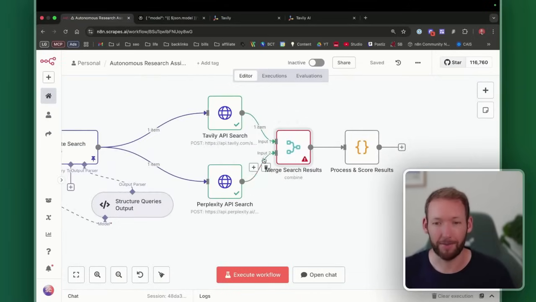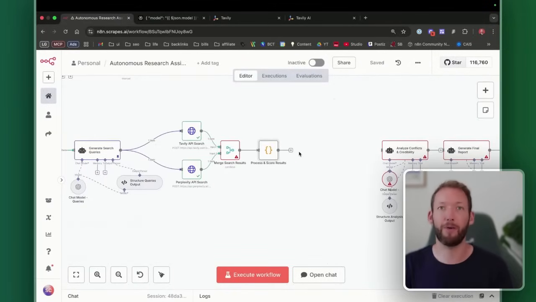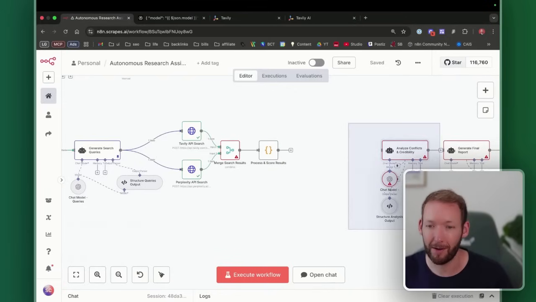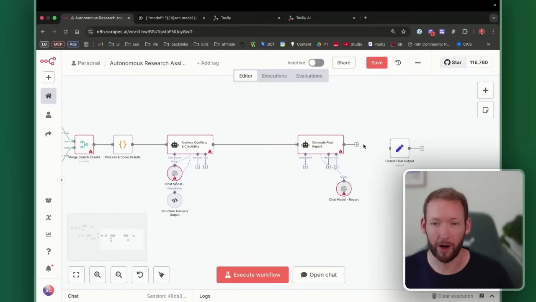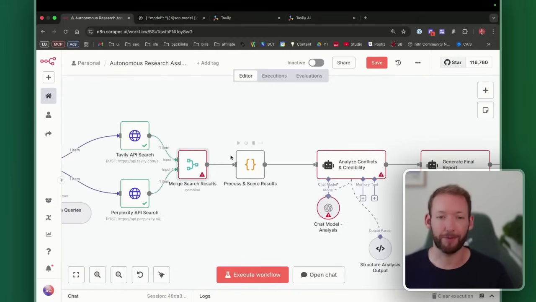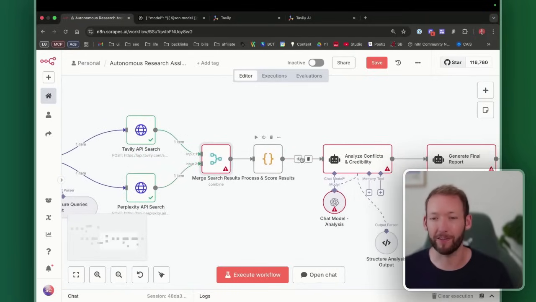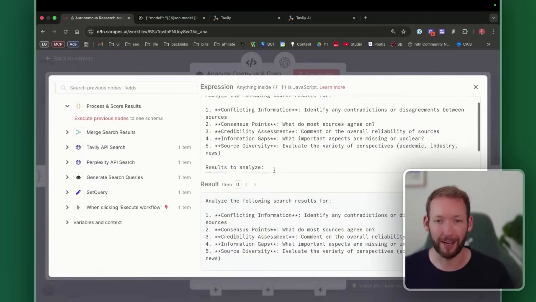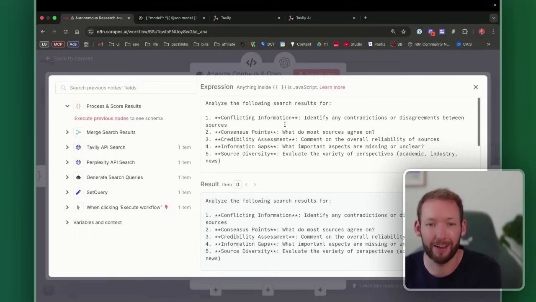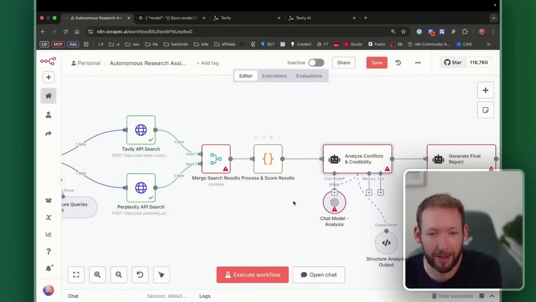So the next stage was like merging those results, processing and scoring the results. Again, the code node hasn't worked here. So we could probably go back to Opus, but I don't have any more credits, and say, actually fix all the code nodes and it might give us a better representation. But I think it's probably quicker to have this MVP version and just hack it together once you've got a version here. So from my experience working with these flows, I know that a merge doesn't really make sense because there's two completely different outputs here. So all we're trying to do is basically pass in the outputs to this AI agent here or LLM node. Probably should be an LLM node, but it's an AI agent. And it's saying actually just process these results that come in. It doesn't matter if they come from Tavily or Perplexity.